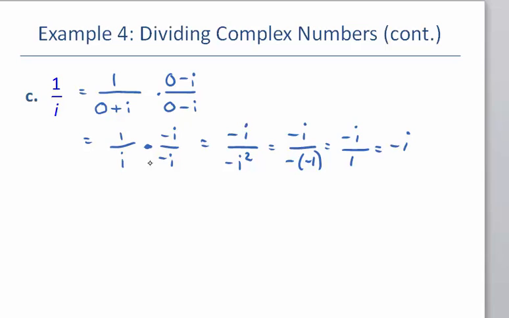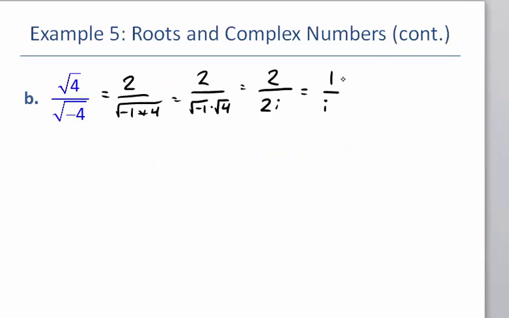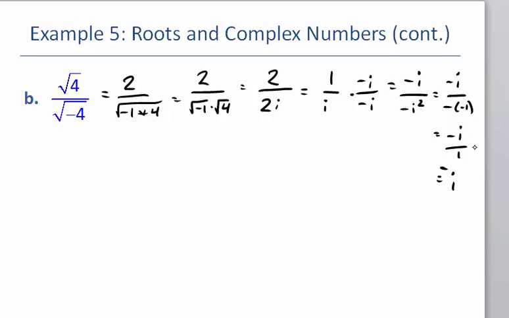Remember that what we decided to do was instead of having an i, we're going to multiply by the conjugate, which was a negative i. So we're going to come back over here and multiply top and bottom by negative i. So we're going to have negative i on the top. We're going to have negative i squared on the bottom. The negative stays out in the front. The i squared becomes a negative 1. So we have negative i over 1, which is just going to equal negative i.